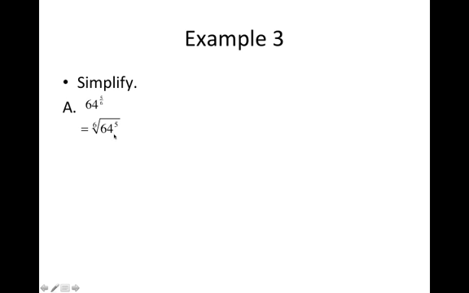Now, I'm not using a calculator, so I certainly don't want to have to do 64 times itself 5 times. So what I'm going to do is the 6th root of 64 first and then raise that value to the 5th power. Remember what the 6th root of 64 is? Remember 64 is 2 to the 6th? So this power of 6 and the root of 6 cancel and leave us with 2. 2 to the 5th, that's not so bad, that's 32. So much easier to do the root first and then raise to a power.